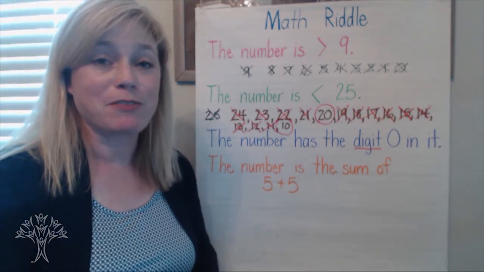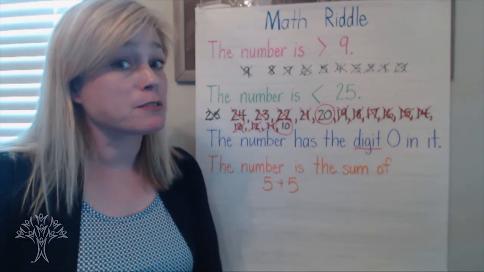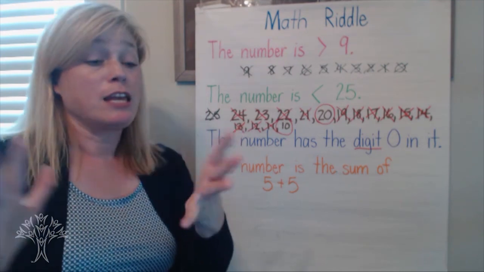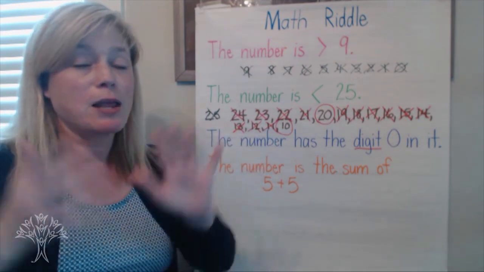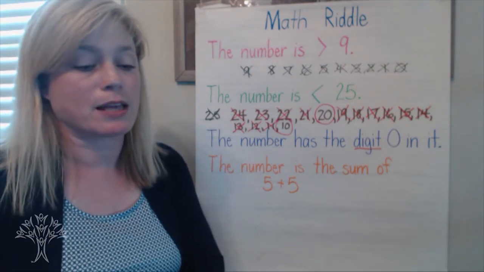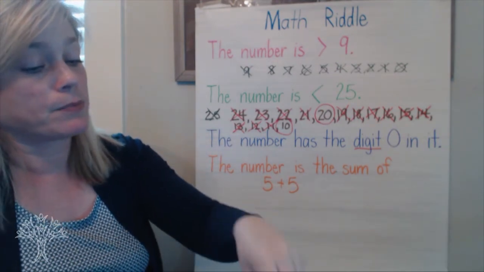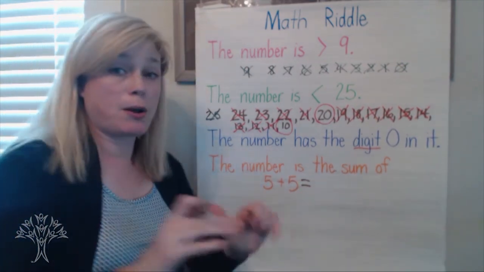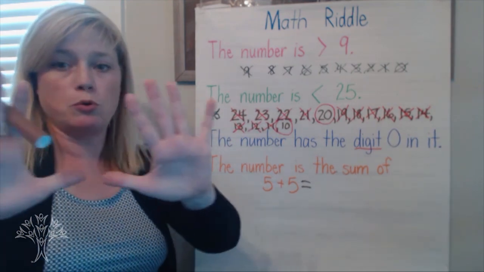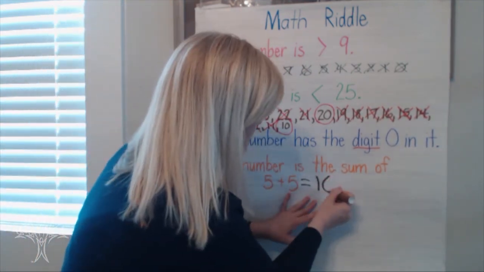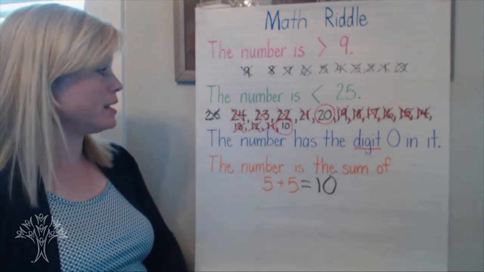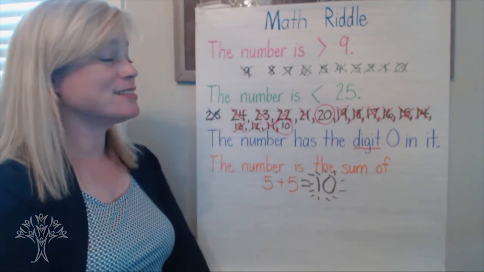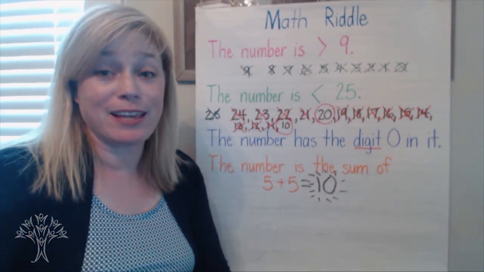Do we know 5 plus 5? If you're not sure of 5 plus 5, do you have something that can help you? You do. If you need to count your fingers to find the answer, you can, but you might just know because that's one of our doubles. So let's see. Let's bring it out. 5 plus 5. What's our answer? Boop. Woo. 10. Yep, there it is. Woo. So the answer to our riddle is 10. Thanks for playing.